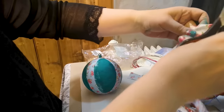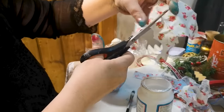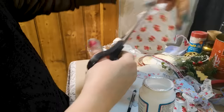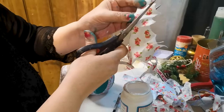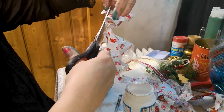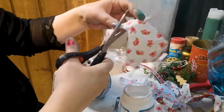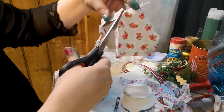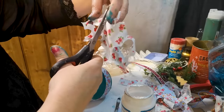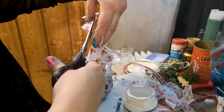I've got some really pretty, I think this is all Liberty fabric. I've got to be honest, it's not even mine. My daughter asked me to make hair clips for Poppy about a year and a half ago, maybe longer. And she had loads of little scraps of Liberty fabric. And she said, do you want that? And I said, yeah.